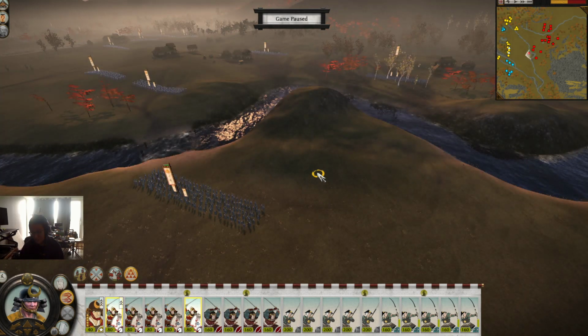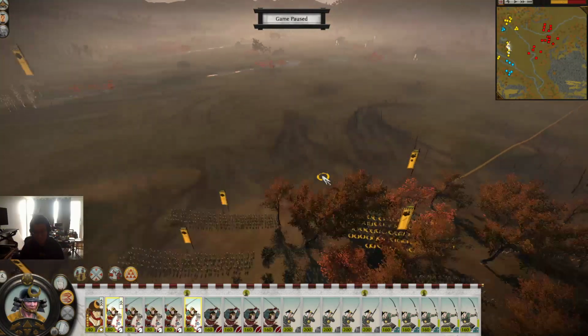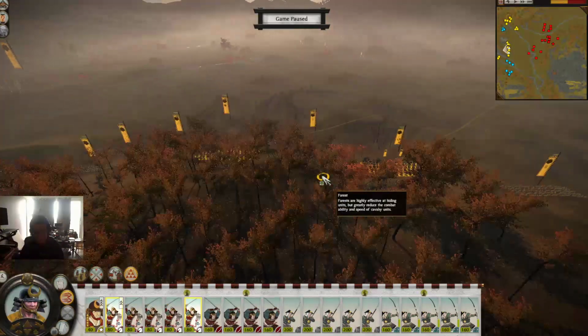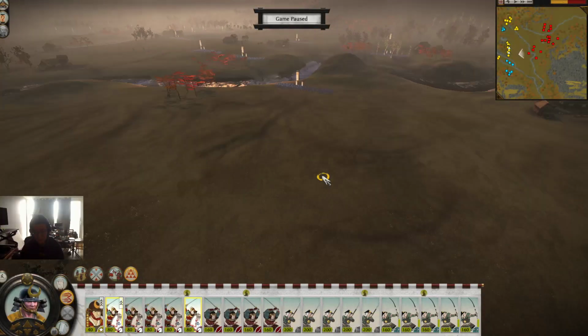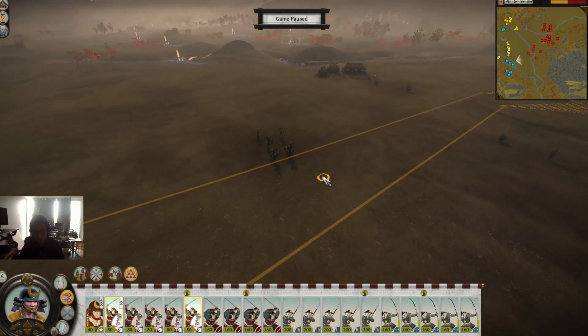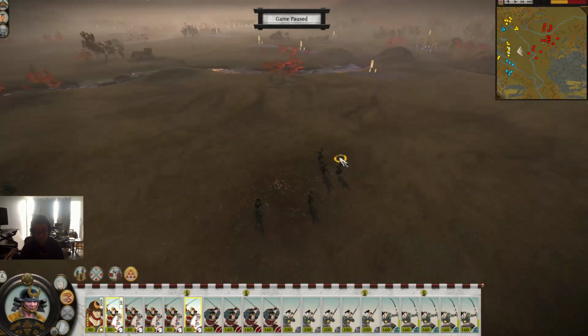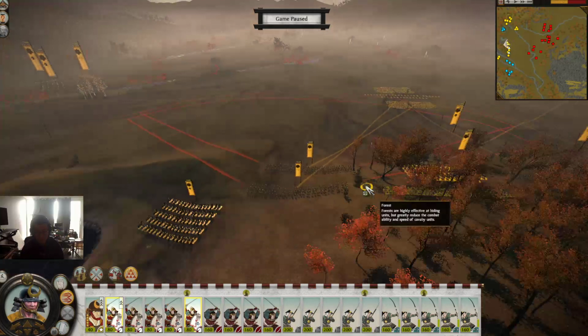So what are matchlock samurai? The samurai with guns, but the guns in this period are really very primitive, right? They basically need support to be able to fight properly, and because the computer is going to send their units in one by one, we're going to ambush them as they're coming across this bridge and kill them, right?